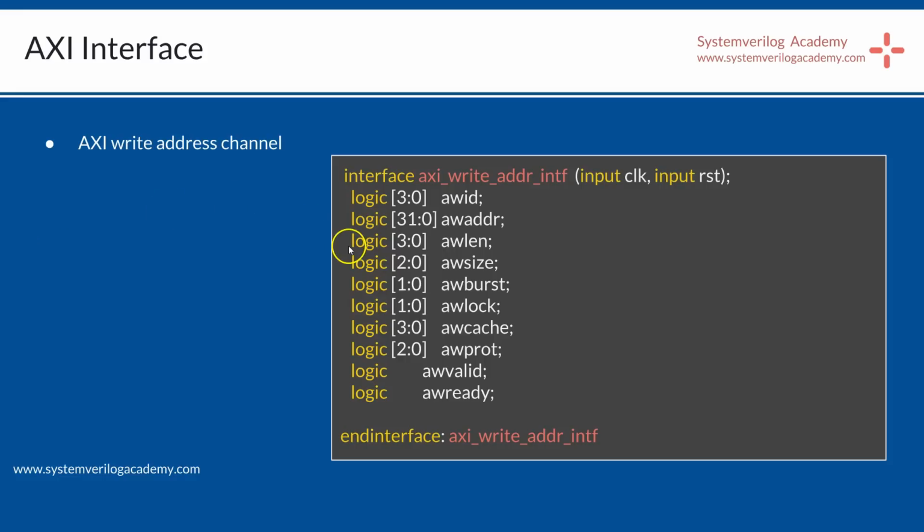But here you cannot enforce that all these signals except ready should be an output in the master module, and input in the slave modules. In short, you need to be able to enforce the same signals in the interface as either input or output in its different instances. This can be done by adding Modports in the interface.